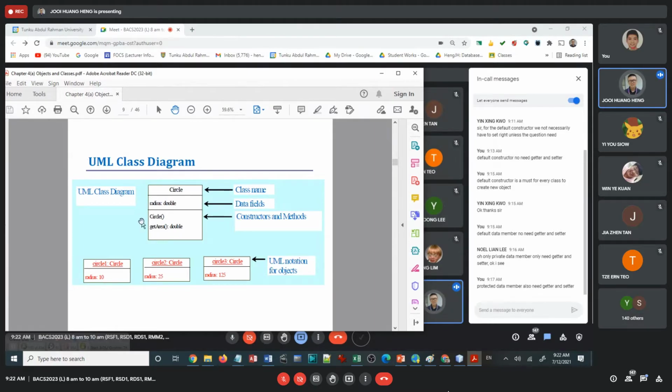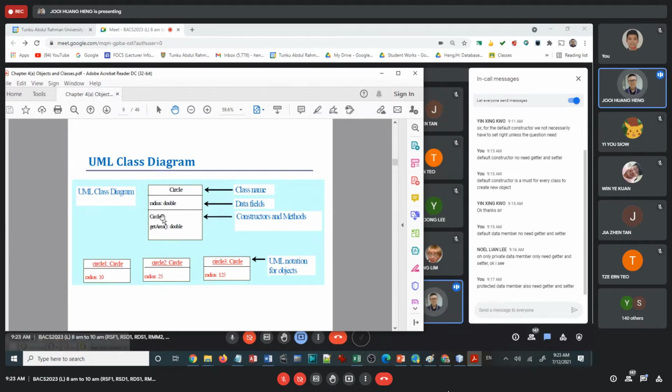Just put a symbol in front of these. They put a constructor, but they haven't put the symbol. It's not very complete, but just add the signs in front: this one minus, these two plus, and the answer is correct.